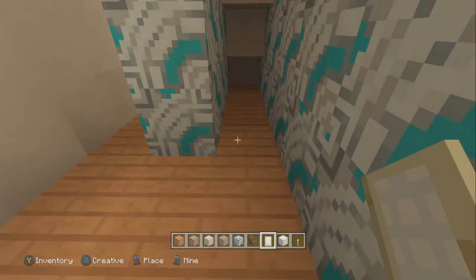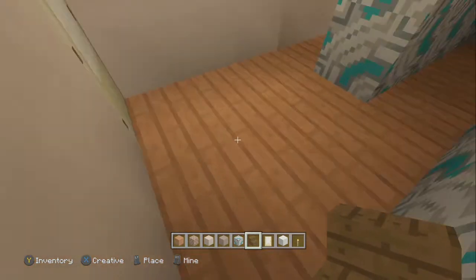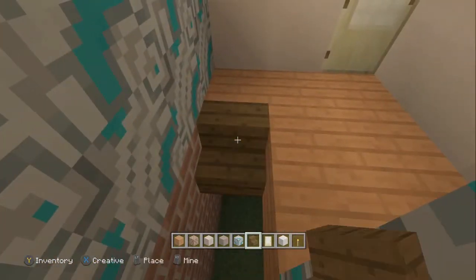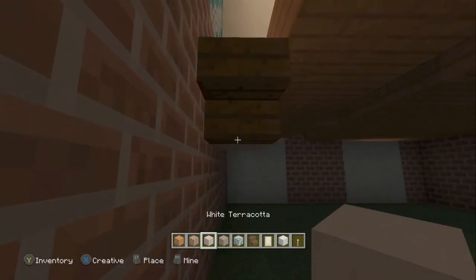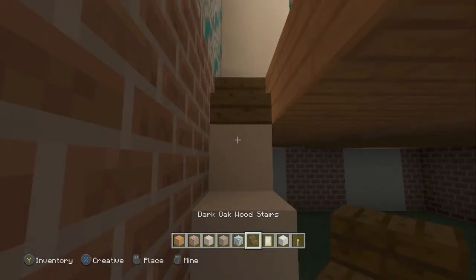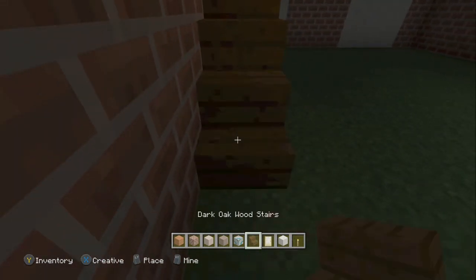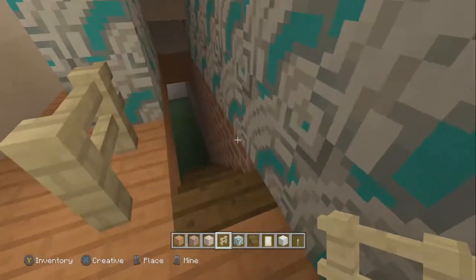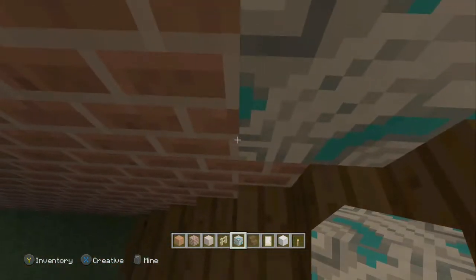Now for the stairs down here, we're going to be doing exactly the same. We'll start from here, going all the way down. Want it the same white terracotta stairs. If I could place it the right way around, that'd be great. There we go, dark oak stairs, terracotta, dark oak stairs, and we'll just get in a banister as well. So the banister will just come out to here, and then fill in this wall here with the glazed terracotta.